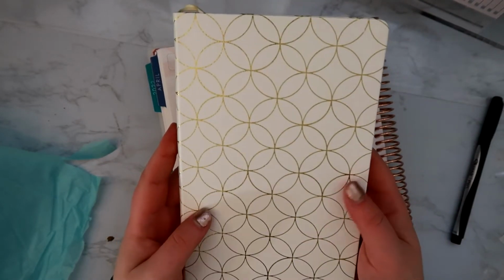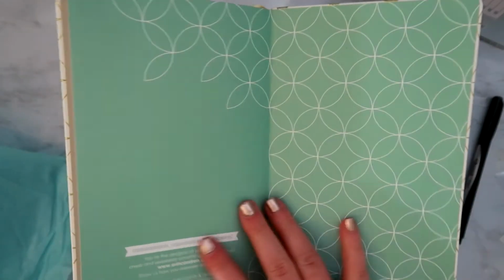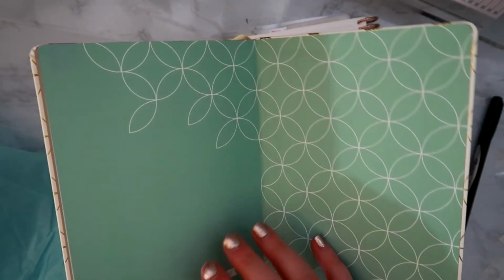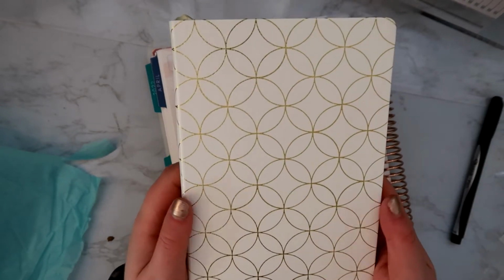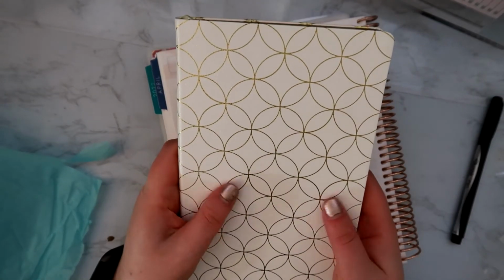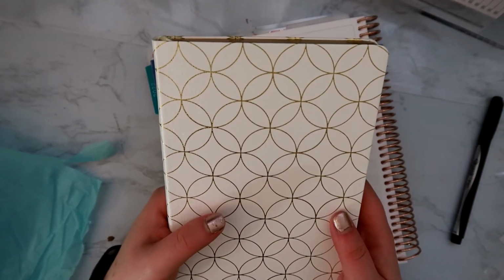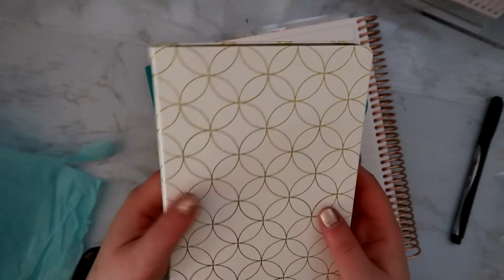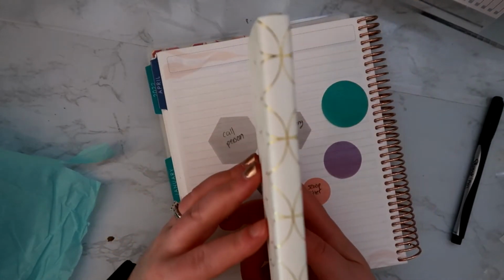And like I said, the instant I saw different people getting these in their review boxes, I knew I had to pick it up. So yeah, and then here's the back of the notebook. It's really, really nice quality. Wow, I'm really, really impressed. I can see why people like the softbound notebook so much. I don't have a lot of notebooks right now. I did just get one from Happy Planner, but I'm using that for something else. And I've got a couple of coiled notebooks. Well, I really only have one other one. So yeah, I had a coupon code and I wanted it, so I got it. So that is the Take Note new softbound notebook.